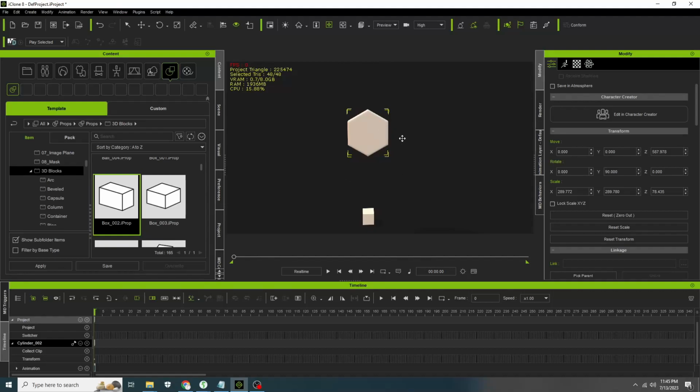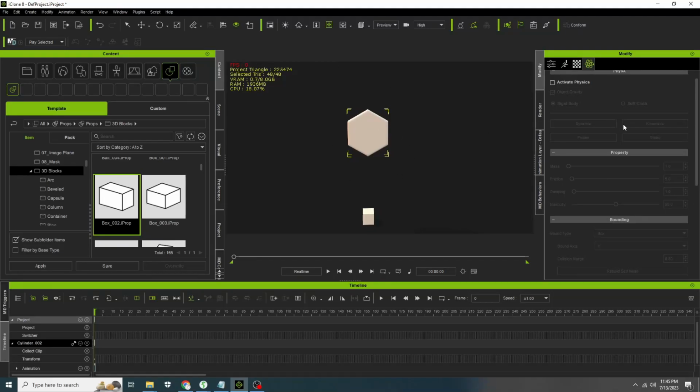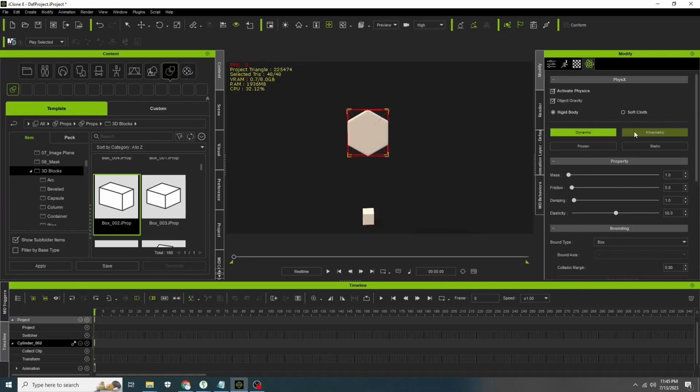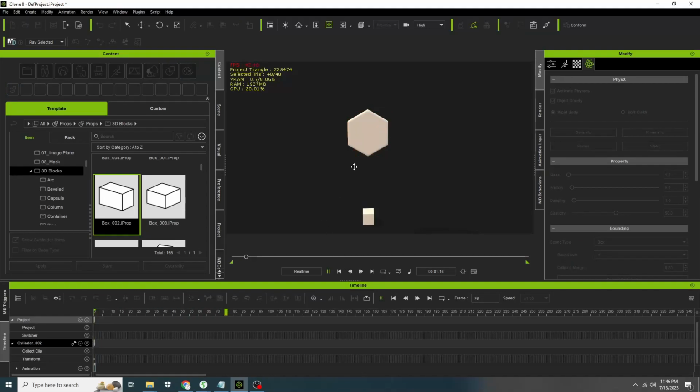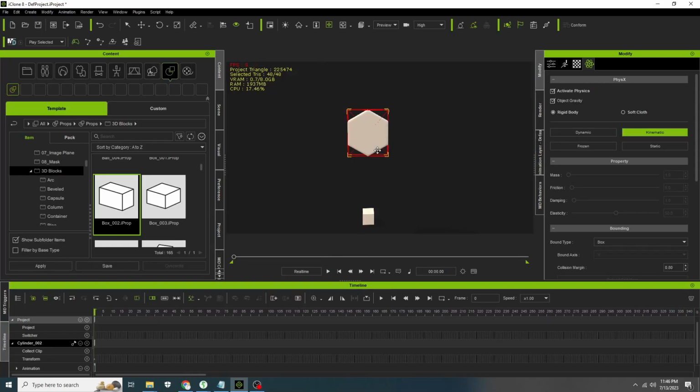The cylinder in the middle, we're going to turn on the physics and we're going to use kinematic on this cylinder. Now when I hit start, if you're using dynamic, it's going to fall out of the sky because there's gravity, and then because there's no infinite plane, it would fall below the plane and just drop forever. But kinematic will hold it there.